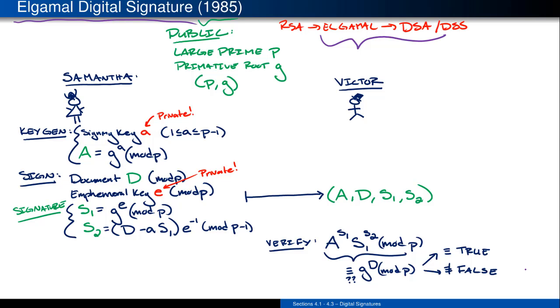All right, so let's go ahead and jump forward a few years and look at another approach to digital signatures, the so-called ElGamal digital signature. As with the RSA world, we know that sometimes we can take some of these very nice public key crypto systems, make a few slight modifications, and rebrand this thing as a digital signature.